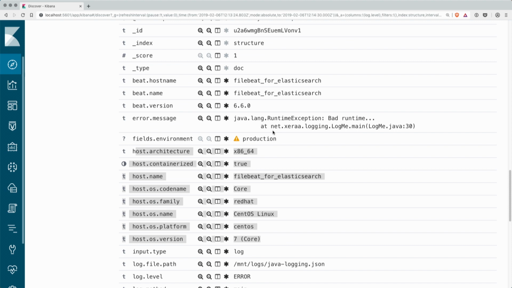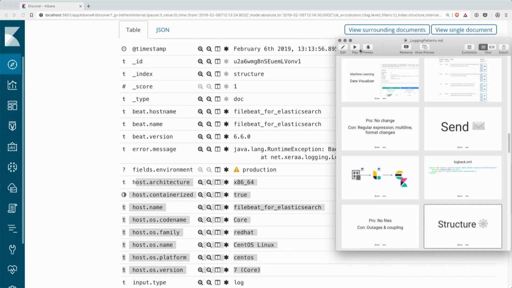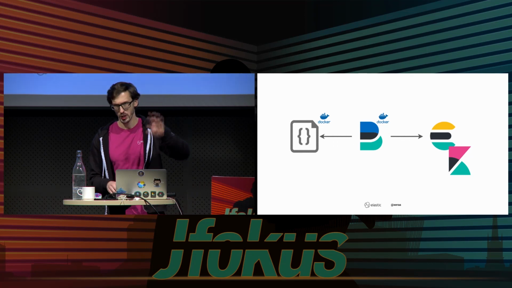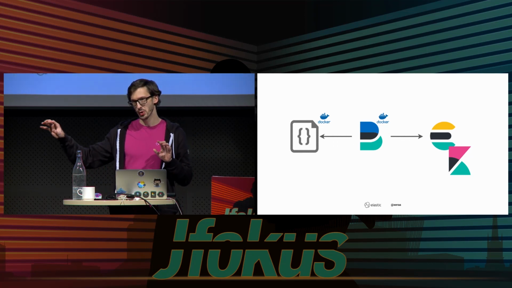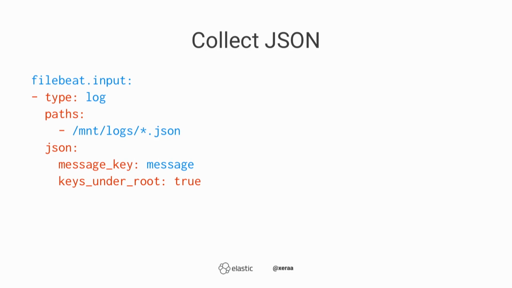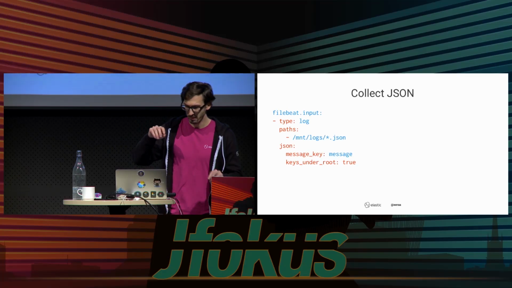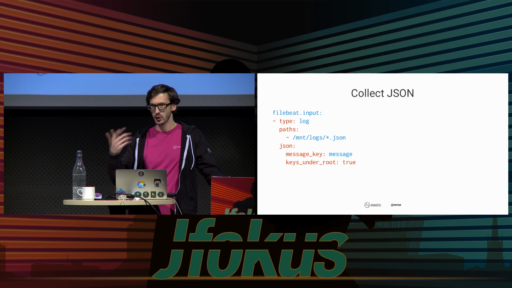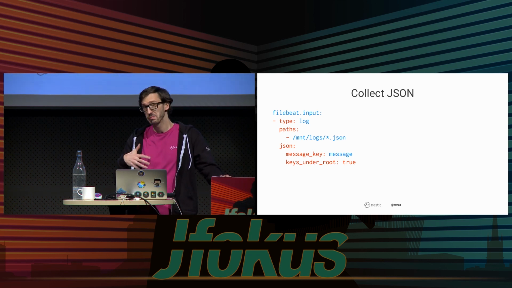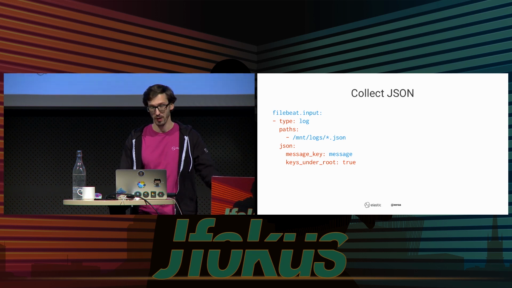So this is what we have collected. This was all easy. The only thing that you need to watch out for basically is, so you have your JSON file, you just tail the JSON file directly into Elasticsearch. You don't need Logstash anymore. The thing you need to configure is basically you need to tell Filebeat that this is a JSON file, so that it parses it correctly. It doesn't assume this is just one log line, but you need to say, under the key message, put that thing that is JSON, and this is just structured JSON. So it will interpret that correctly. It will not try to throw it out as a line, but already parse it as JSON, and then store it the right way into Elasticsearch. And then you're done. So this is simple.